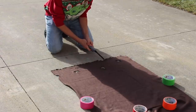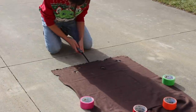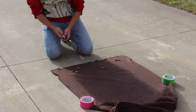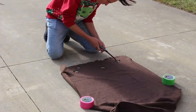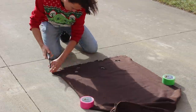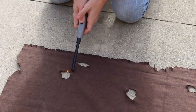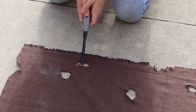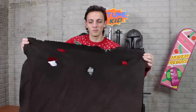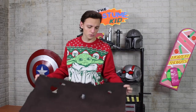I then thought it would be a cool idea to set it on fire, because why not, and it did give it a cool look especially around those holes. But if you do this, make sure you do it outside so you're not going to burn your house down, and obviously ask your parents — have them help you. Don't just go tell them the Costume Kid told you to play with fire, okay? I dusted the bottom of the cape with a little bit of black spray paint just to complete that effect.